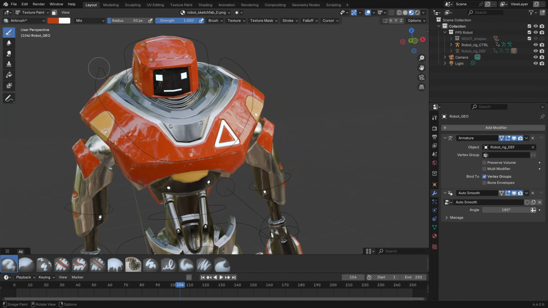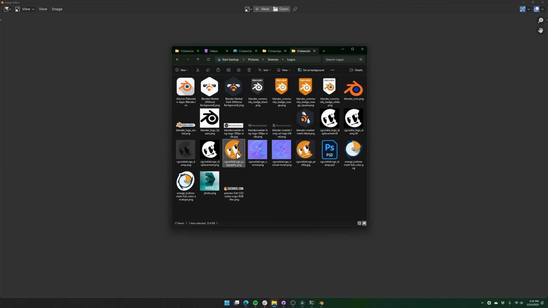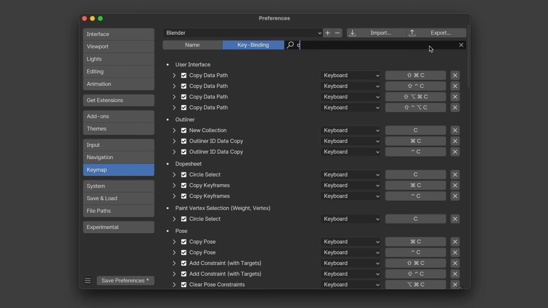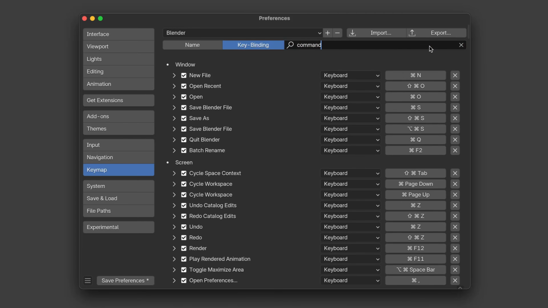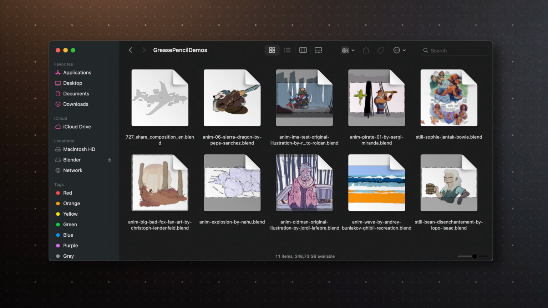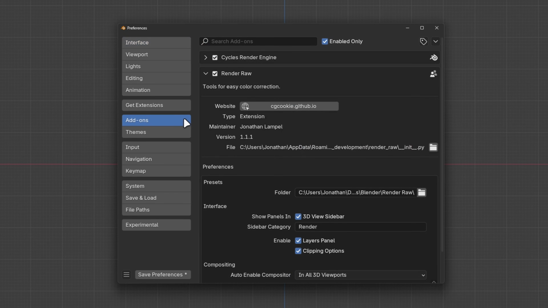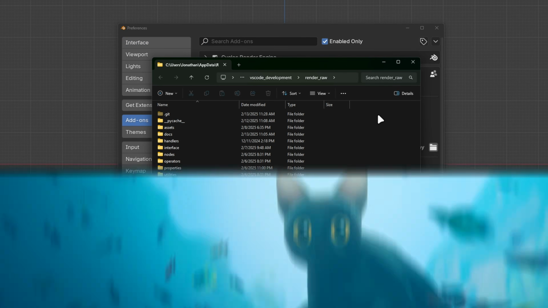NDOF 3D mouse input has been improved. On Windows, you can now copy file paths into the image editor so that you can use the file browser's copy command. On Mac, you can search for hotkeys using the native key names like Command. Also, blend files now have previews in Finder, App Expose, and Spotlight. On both Mac and Windows, title bars now use the theme header color and can blend right in. And lastly, a big win for Python devs. In the add-on preferences, there's now a button that takes you right to the add-ons folder.